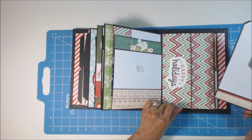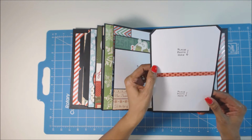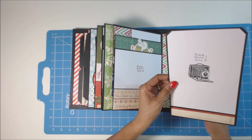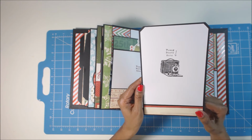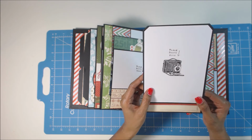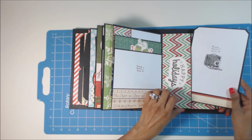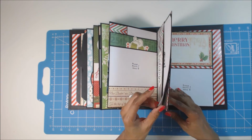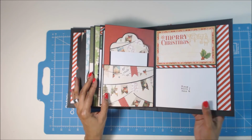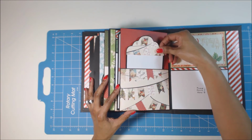Happy holidays. Now this tag, I made this tag a little larger. And then there's two on the back. So this is actually a 5x7 because I had a really nice 5x7 picture that I wanted to use for this, with the kids with Santa, my grandsons with Santa. So I wanted to use that. So then that just fits perfect in here. And then if you change this over, I like this paper too. This was the Cartabella paper.